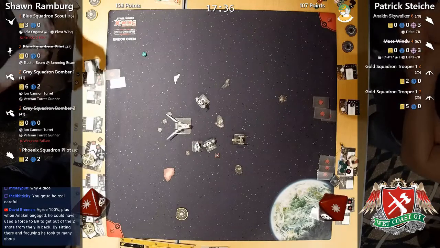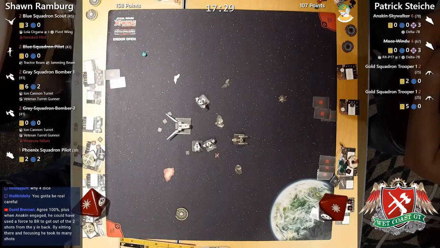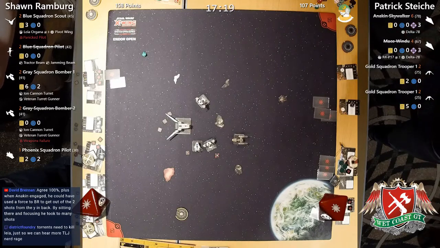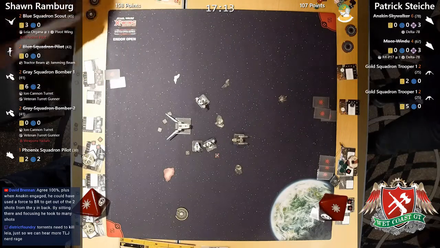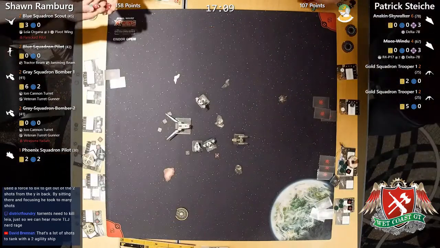He could use that force to barrel roll back out, but he just thought, oh, I can tank this. And no, he could not. Oh, District Foundry. Nerd tears are the most delicious tears.